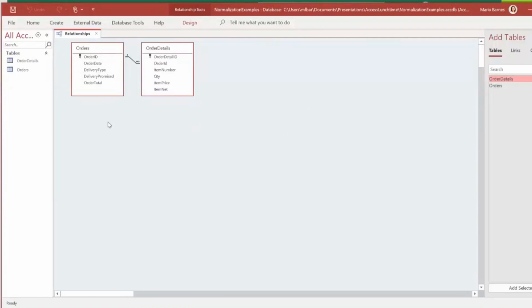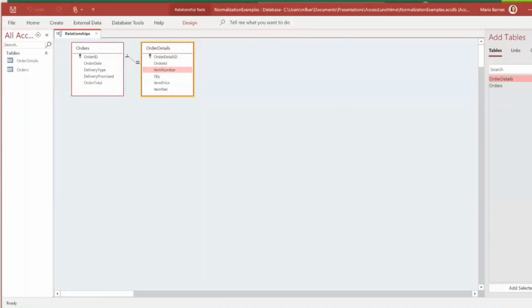So I'm not going to bother to do that right now, but I wanted to keep talking about that. And then we would also have an item table and join the item number with that item table so that you could get a relationship with that as well. So those are the types of things we're talking about.